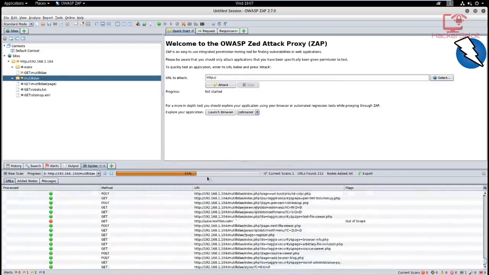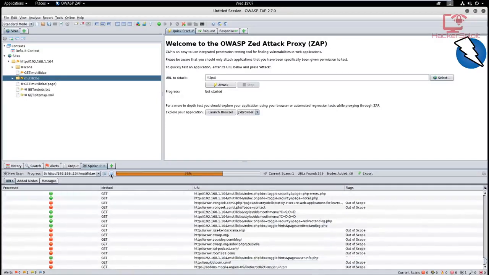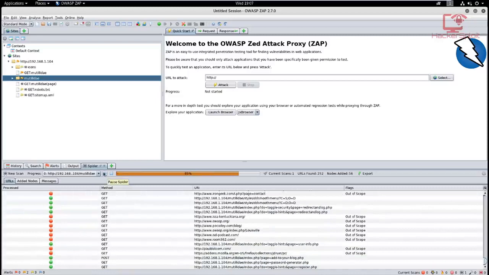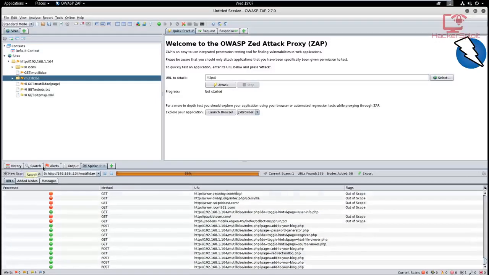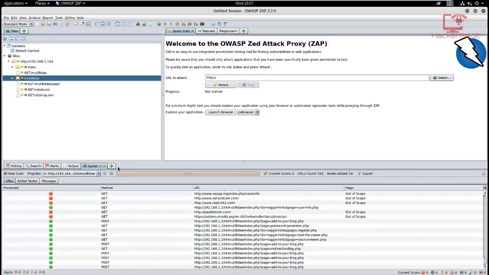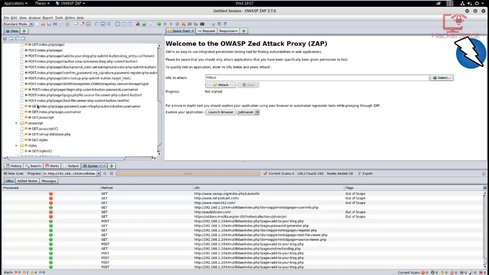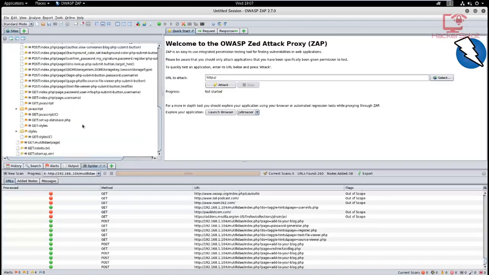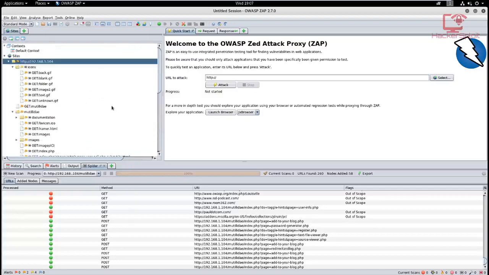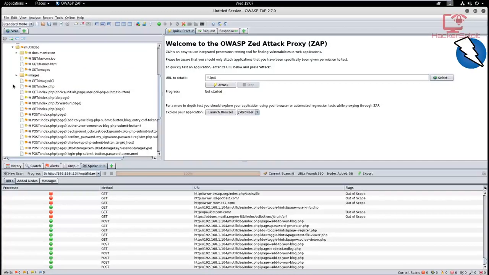All right, now it's going to spider the entire web application, and it's going to give you a little progress bar here. You can pause it or stop it, which is also great to see. At the bottom, you should have also noticed that you have your tabs here that work really well. And as you can see, the website is now completely spidered. If we check all the files that we can find now, you can see that we have some more JavaScript files. Essentially, the entire site has been spidered.